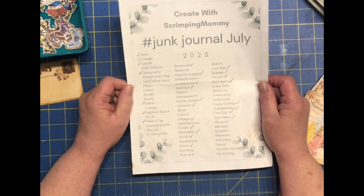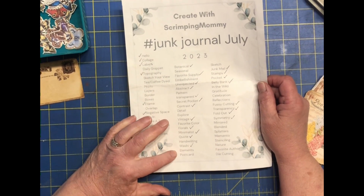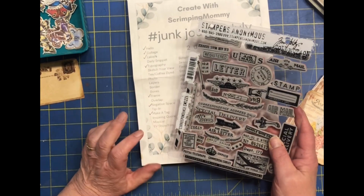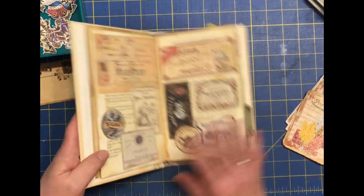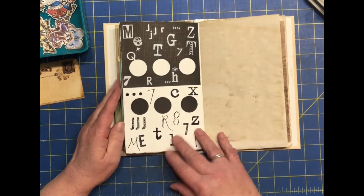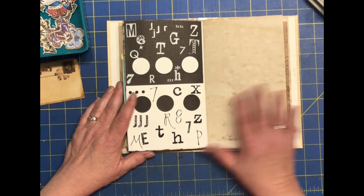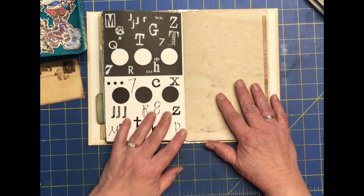So today I'm going to be doing something with the tea coffee dyed page, and I'm also going to be working with postcards and probably doing a little bit of stamping with some Tim Holtz correspondence stamps. Since we're doing postcards, you have to have correspondence, right? Okay, so I've got my good old junk journal book here, making some progress, as they say. And if you saw the 16th video, I did add the third J's for July, junk journal July, in those, so I've got it taken care of. So the next page is the tea dye page, so this is the one we're going to go with.